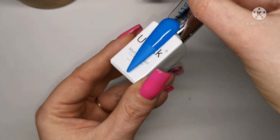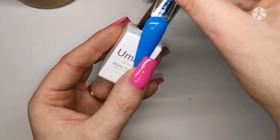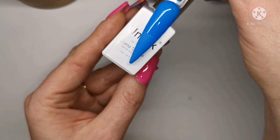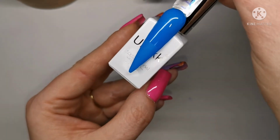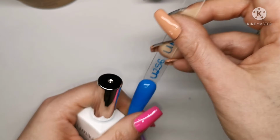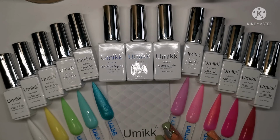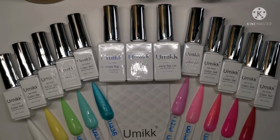Look how matte that is. A lot of matte top coats that I've tried, they're not so much matte, they're more of a satin finish. But that is, you can see, a proper matte. Gorgeous, gorgeous, gorgeous. Right, guys, that is them all swatched. I really, really like them. And you've got such a great range of different colours as well. So you've got all these pinks, you've got these greens, yellows, then you've also got this pink as well.